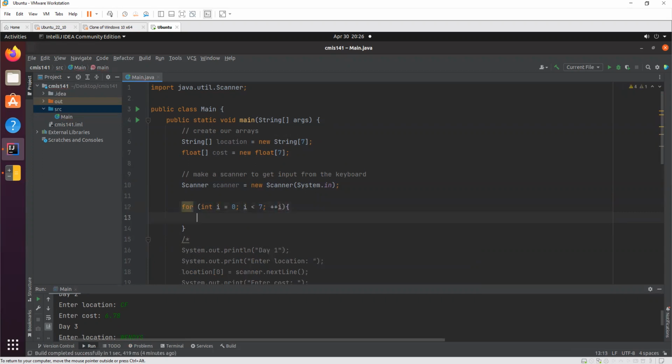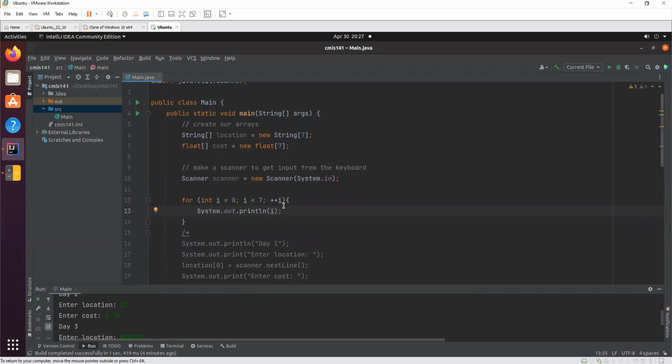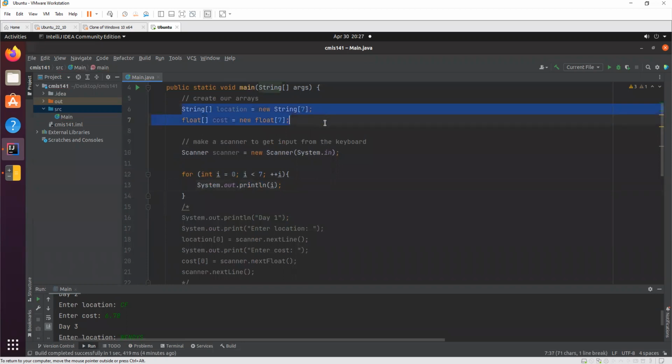All right. So this is past week's material. This shouldn't be new for you, but this will make a loop that will execute 7 times. And just so we can see what's going on, let's print out what i is each time in the loop. So what's going to happen here is, we'll make the arrays, we'll make the scanner. We're not using them yet, but that's fine.